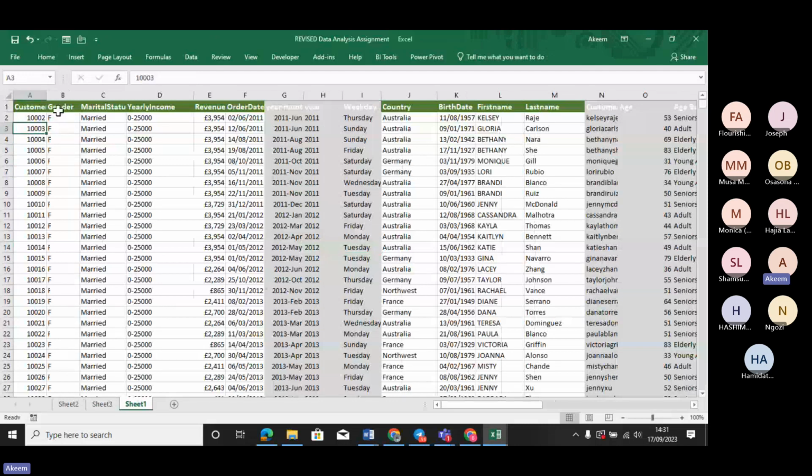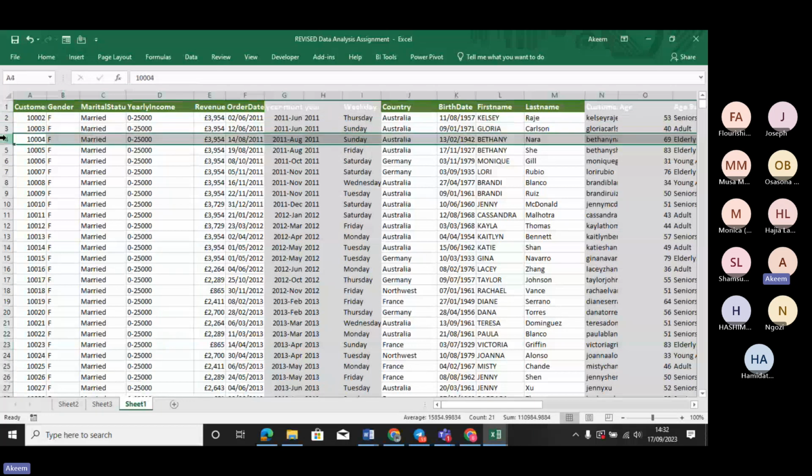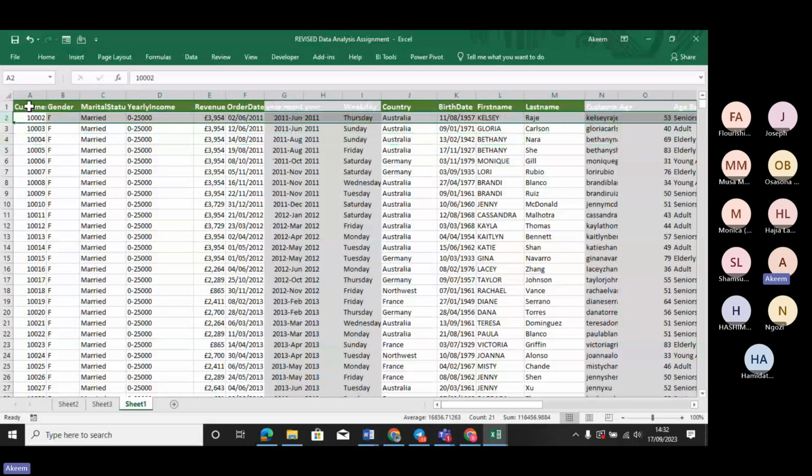Look at this data very well. These are the orders that we have. The order date. Do we have order ID? No, we don't have order ID. So how do we know the number of orders, the number of sales that we made in this table? Can somebody tell us how to get the number of sales that we made here? How do you think we can get the number of orders we have? You know that each row represents an order, or the number of sales we made, or number of customers. I think it's more of a customer table.